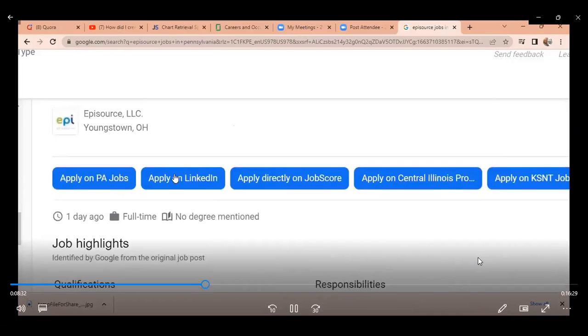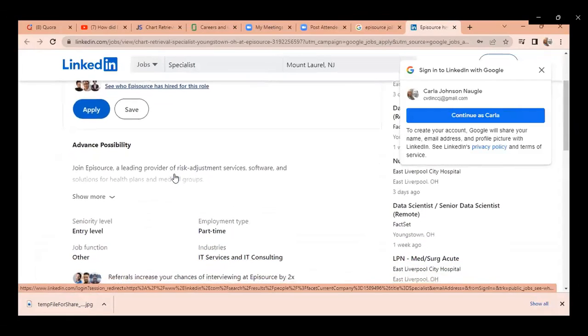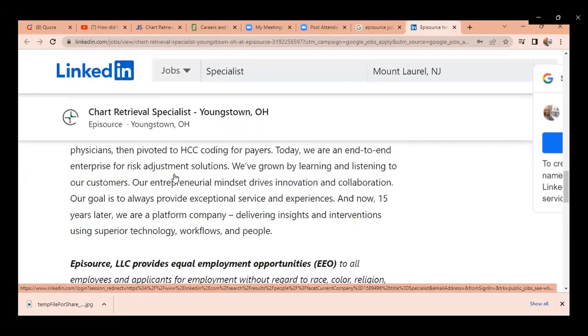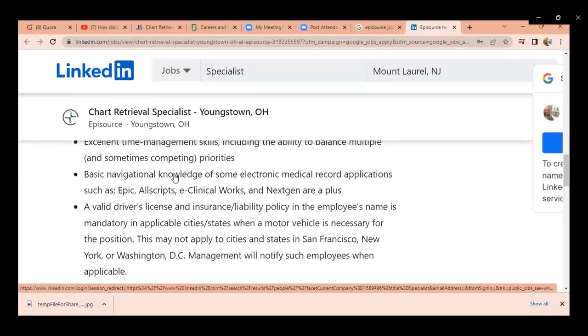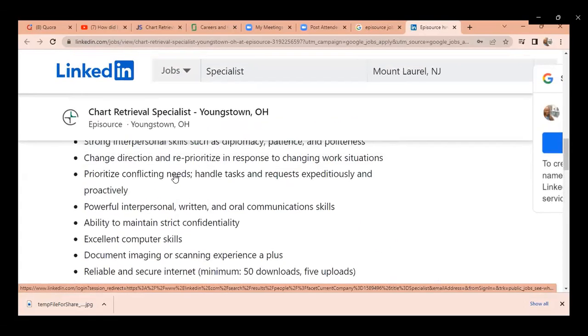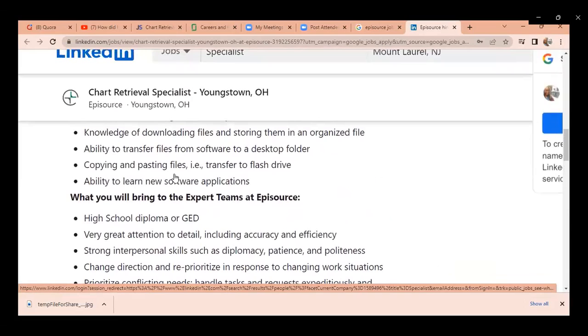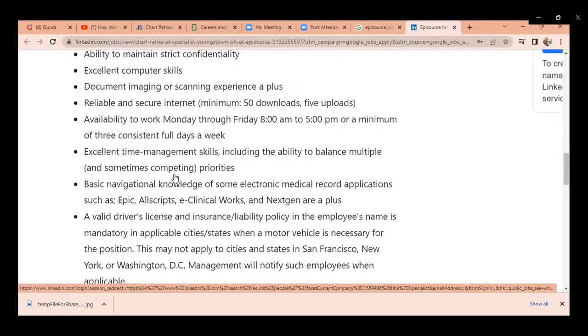If you're looking for a job in this area, please make sure you visit the description and comments where I will put links so you can apply directly — whether it's California, Texas, New Mexico, Pennsylvania, or New Jersey. They have these medical records jobs all over the United States. The paid training is a great idea whether you're entering the medical field or brushing up on skills. If you know how to copy, paste, upload documents, and learn new software from home with paid training, this job is for you.